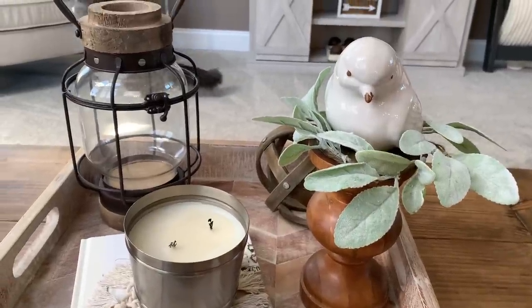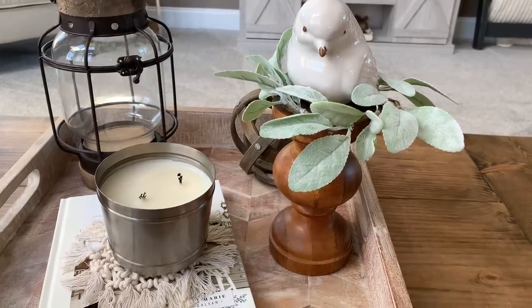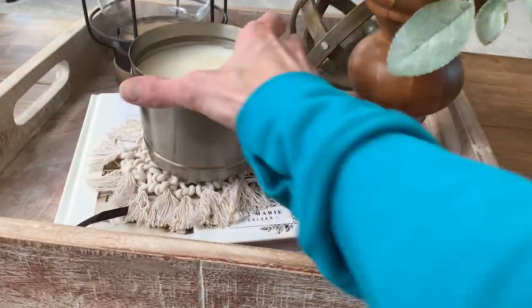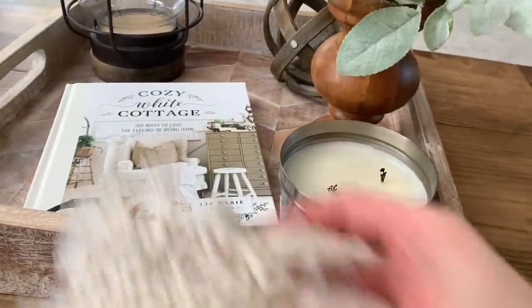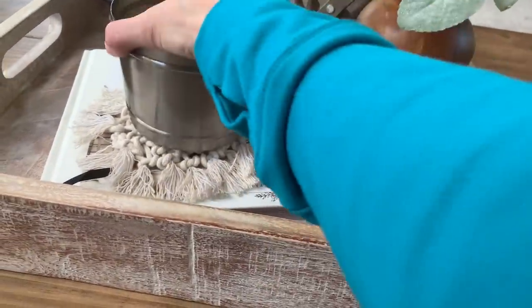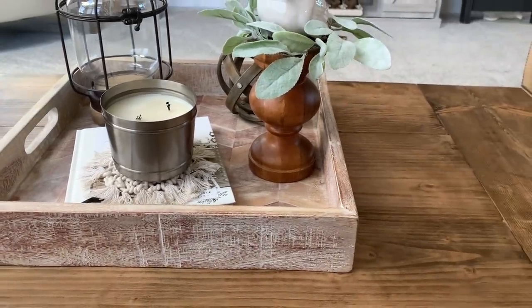And then I have this lantern and a candle from Target on top of my, what is that? Cozy White Cottage book. Love that, by the way. And another one of the little macrame coasters to put the candle on.